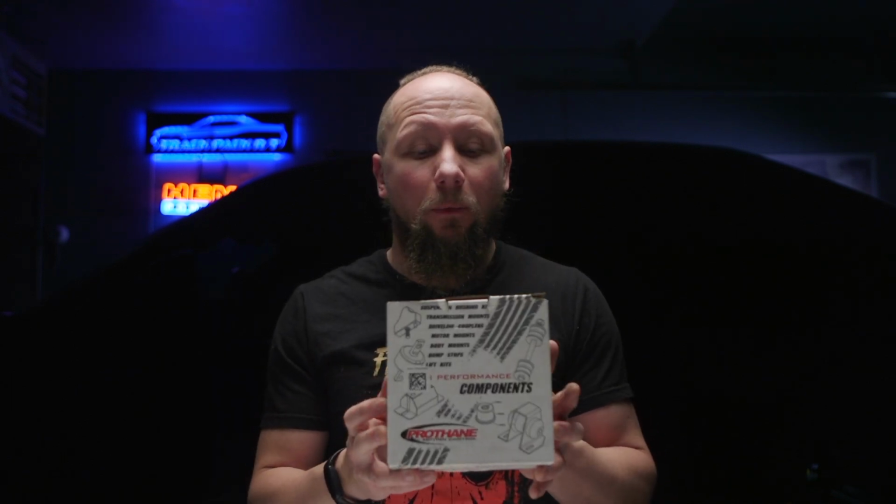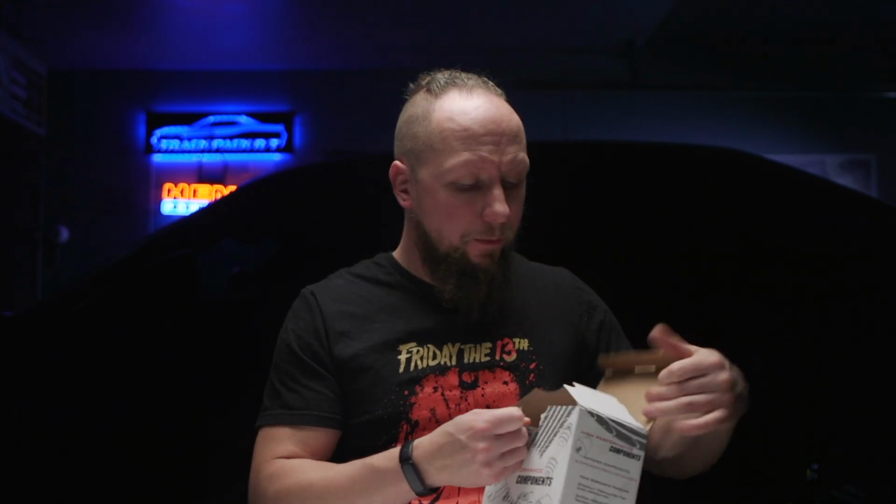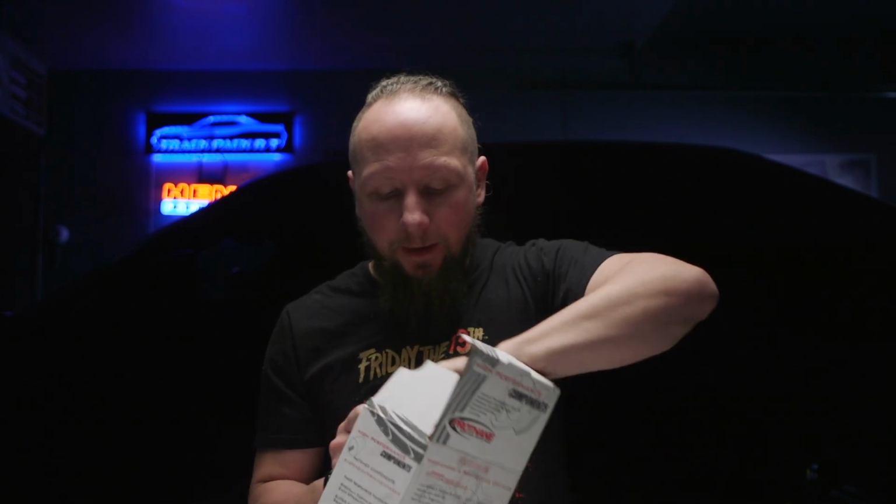I wanted something a little bit stiffer that was going to be a lot more solid so that diff really stays put. So for that, I turned to the guys over at Prothane, High Performance Components. Now these guys make polyurethane bushings for all kinds of parts on the Challenger. So I got new polyurethane mounts. These ones are for the sides, and then we've got our ones for the top and bottom. These guys should be super, super solid, very, very stiff.